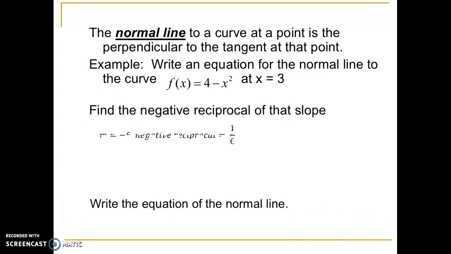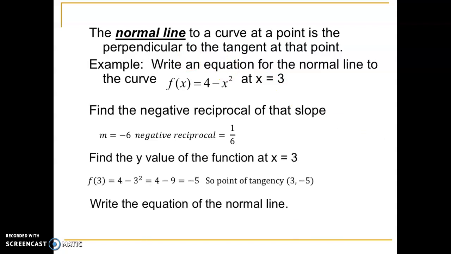So now that we know that the slope is -6, the negative reciprocal of that slope, which would be the slope of the normal line to the curve, would be positive 1/6. The point of tangency we already found was (3, -5). So writing the normal line to the curve would simply be f of x, or g of x in this case, equals the slope of my normal line, which is 1/6, times x minus the x-coordinate, which is 3, plus the y-coordinate, which is -5. There's the equation of the tangent line, or in this case, the normal line to the curve at x equals 3.